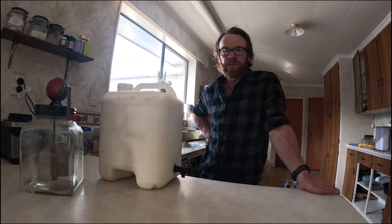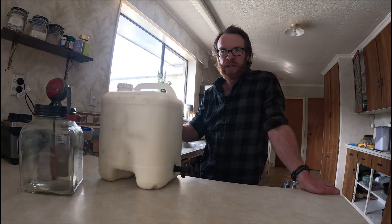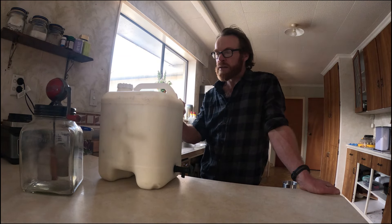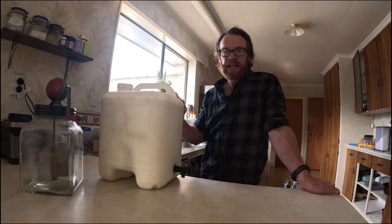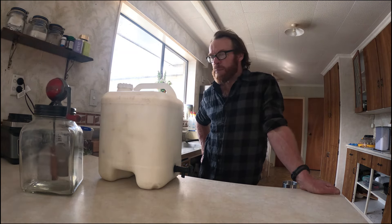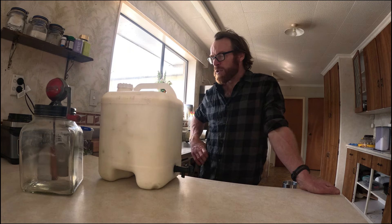At the start of the video you would have seen some shots of me milking this morning. I've kept some milk here in a 20-litre container — we've got a couple of these that we use for keeping milk in, or sometimes for storing water when we go camping. The cool thing about the milk we're using is that a couple of hours ago it was still inside the cow, so as far as the cream and butter and yoghurt we make from it, you're not really going to get much fresher than that.